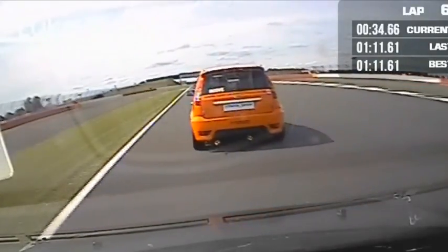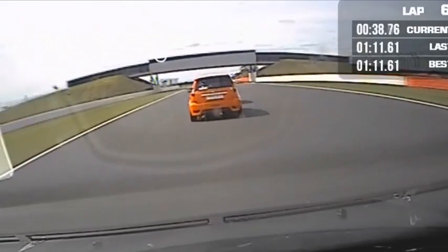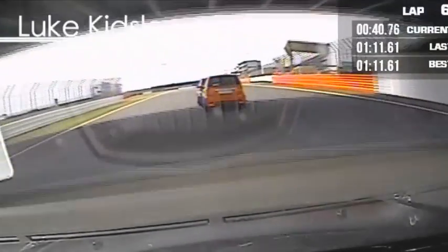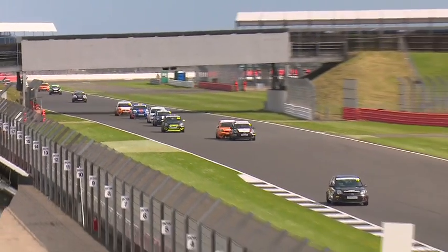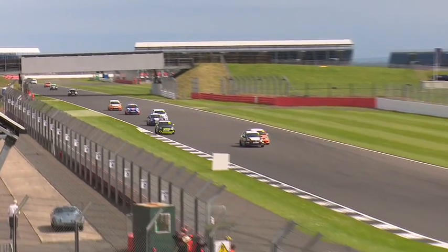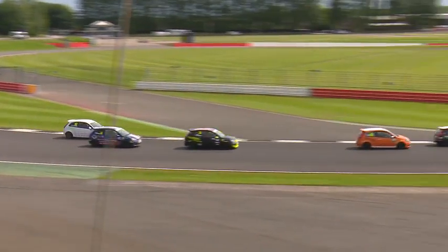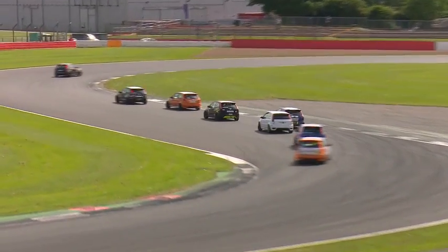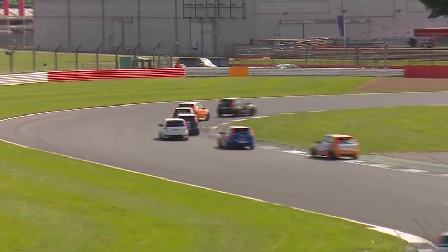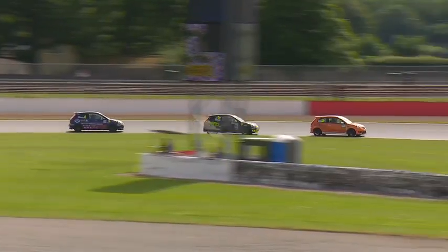So the hard work is done coming out of Beckett's corner, and now it's down this long straight, so a little bit of respite, but nonetheless the driver's having to think about where they're going to place the cars. And our onboard man is the black and fluorescent yellow car, immediately behind Scott Cansdale, coming under pressure from Gus Burton. Burton's going to try and go through. A little tap on the back end, I think, there for Burton, but it doesn't dislodge the car at all, so Burton escapes a potential penalty.